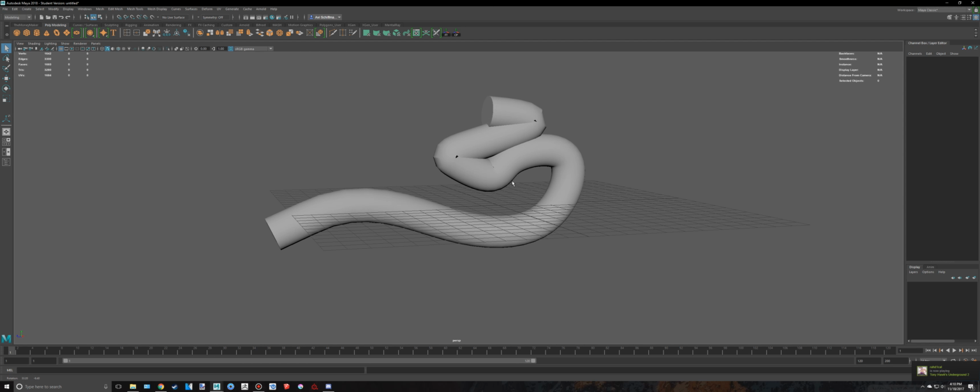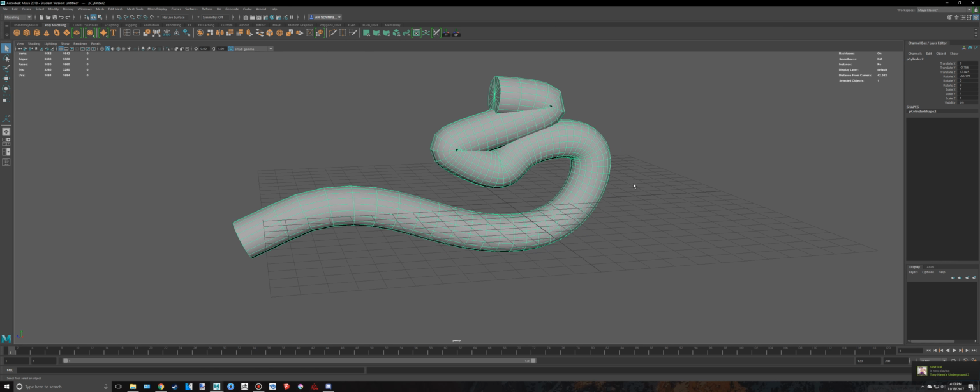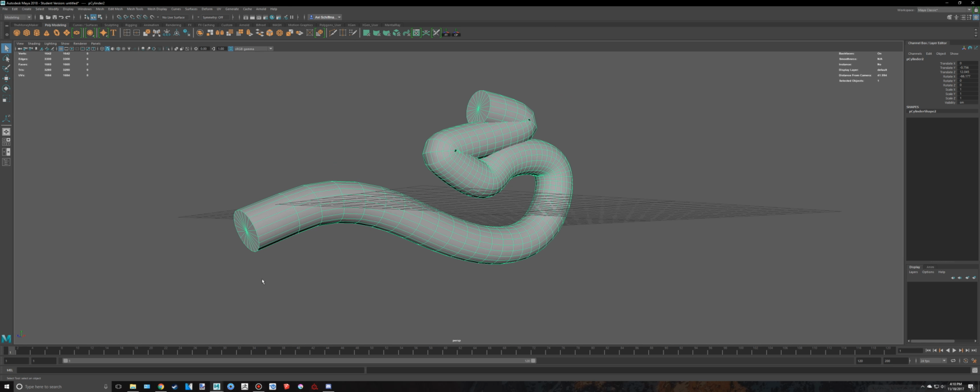And also, one quick thing, see how this is all fat and a little weird looking? You can change that just by having your starting sphere a little smaller than that.